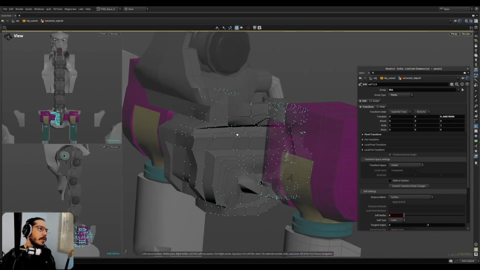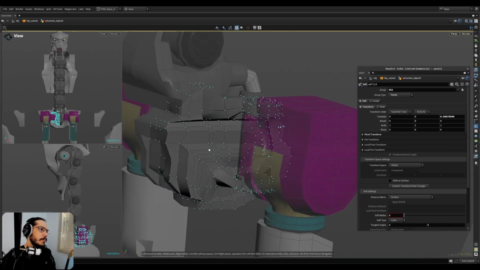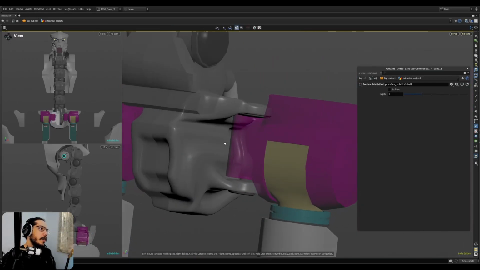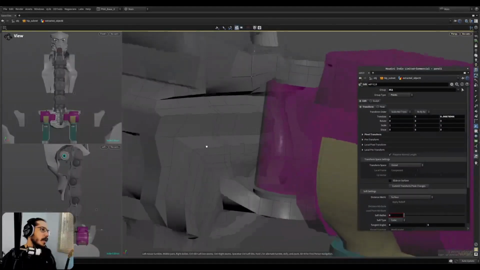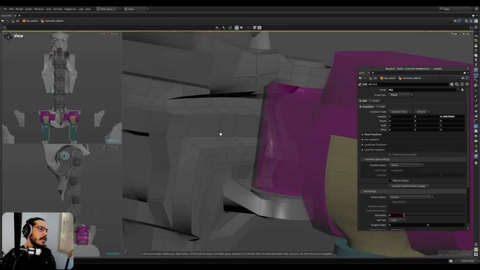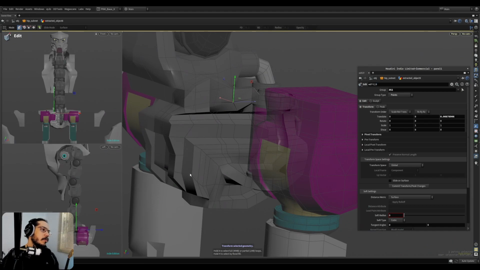And he would start modeling his hard surface sci-fi stuff similar to this. He would do a lot of subdivisions and then start adding loops and bevels like so. And you get this sort of smooth but not so smooth style.